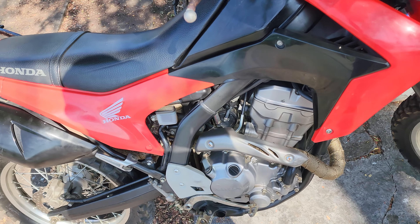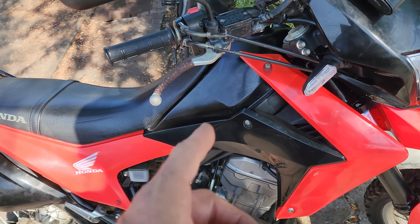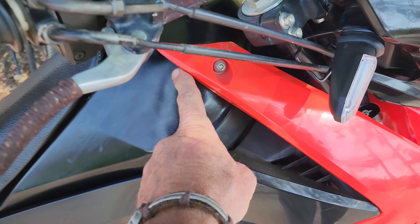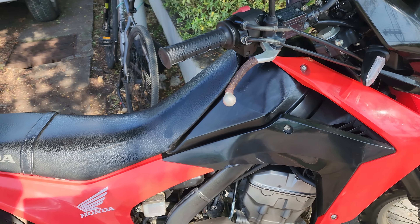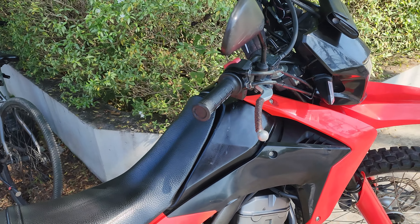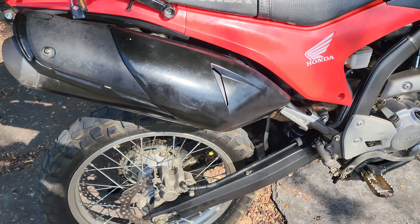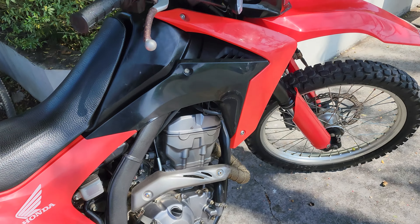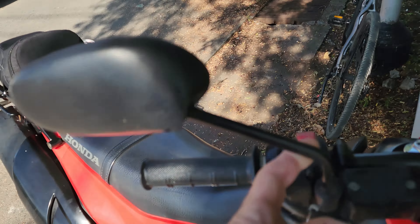We got our carbon fiber but we ain't done it yet. I'm pulling this off and it's going to be wrapped in carbon fiber. This center section — see how it's a different color and ugly? I can't stand that. So I'm taking this outer guard off and wrapping just this inner guard with the carbon fiber, putting it all back so it'd be black carbon fiber and black, and then just that down there will be carbon fiber. The wrap will protect it and look better too.